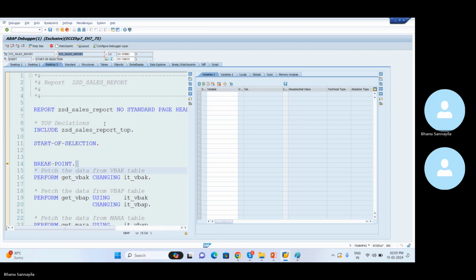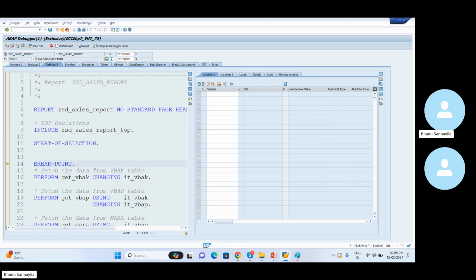Assume this program has been moved to the quality system or production system. Then what will happen? If someone tries to execute the program, they won't get the output. We have to think in such a way that end users don't know anything, so they'll directly execute the program and expect some output, but that is not happening because of this breakpoint.